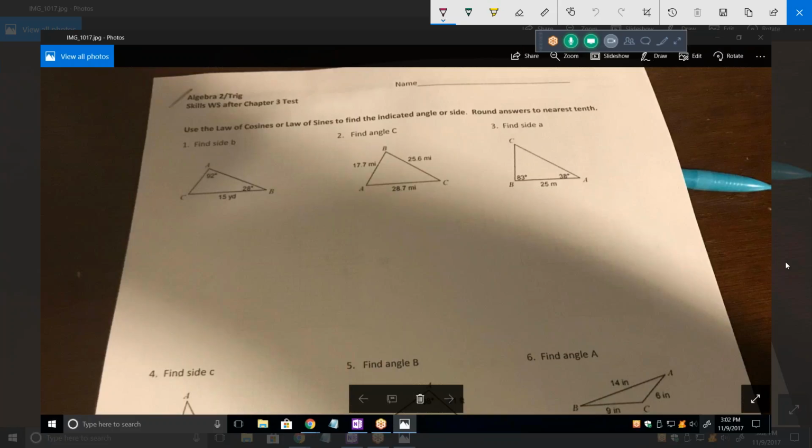And we have two different laws we use, the law of sines and the law of cosines, to solve triangles. Now, this is the easier one. That says that the sine of one angle over its opposite side is the same ratio as the sine of another angle over its opposite side. And that's what the law of sines says. Within any single triangle, this is true, that the sine of any angle divided by its opposite side is constant for all three angles.